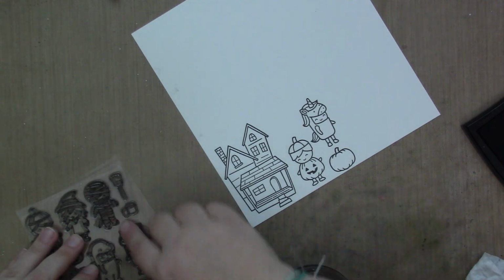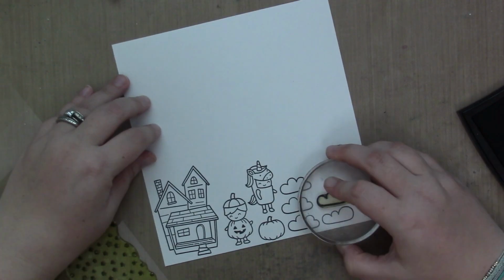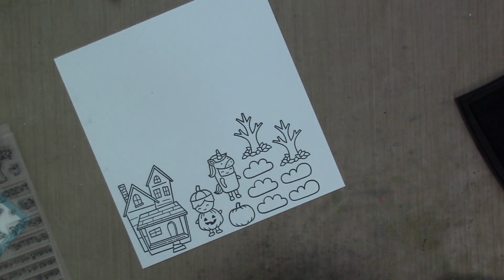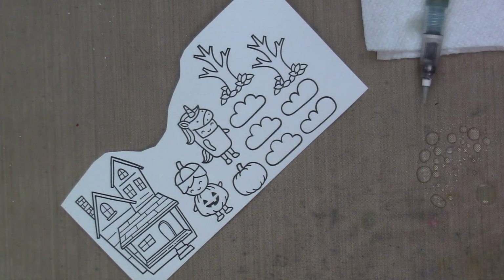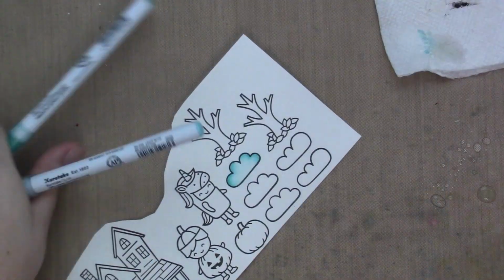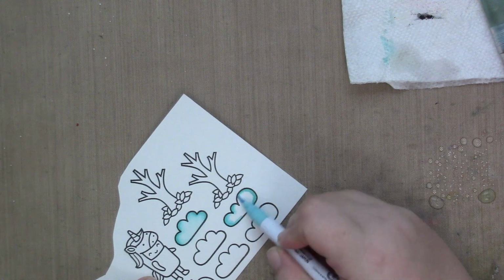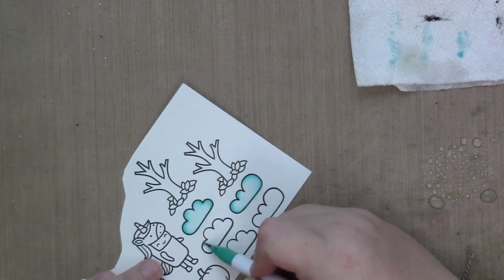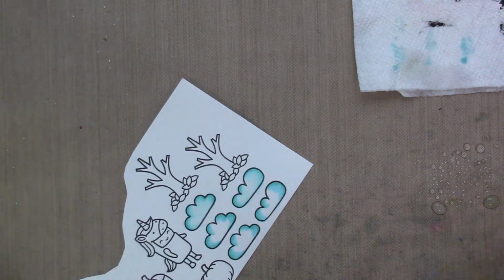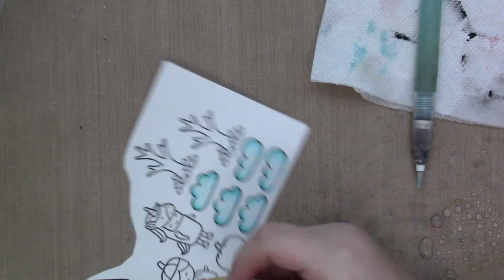I started by stamping all of the images I thought I was going to use. I do use 87% of these, but that little pumpkin by itself and the house I end up not using because life. When I put them on the card, they couldn't fit, and then after I colored the house, I thought, nope, I need the Build a House, so I ended up using that one instead. But I digress, we'll get to that later. I could honestly make a card with the images and elements I colored and prepared for this card that did not make the cut, which is kind of funny if you think about it.